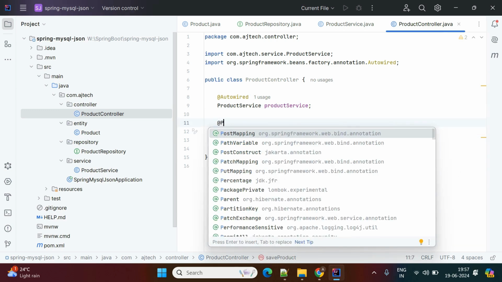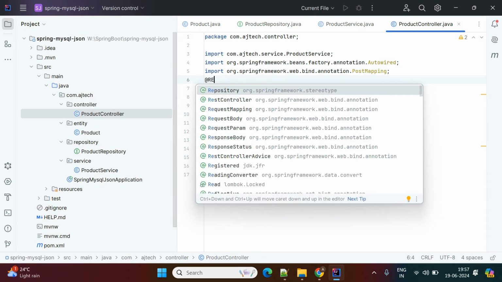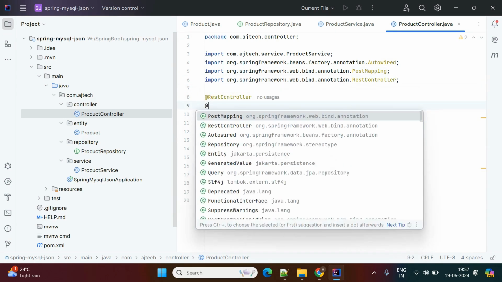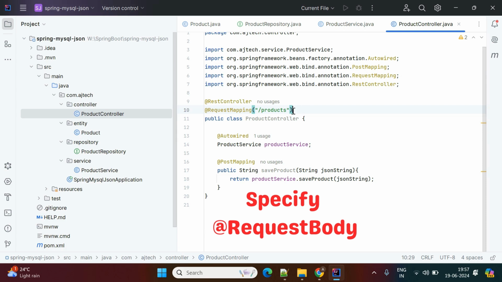It is a save operation, so we need to use the HTTP request @PostMapping. So we need to mark this class with the annotation @RestController and the annotation @RequestMapping to products. So this is my endpoint, products.